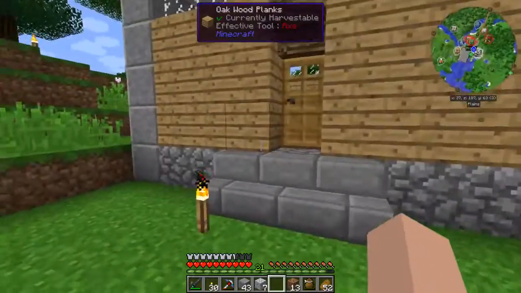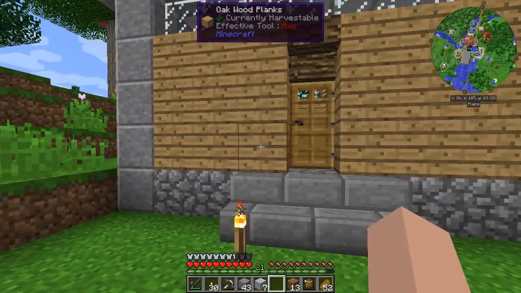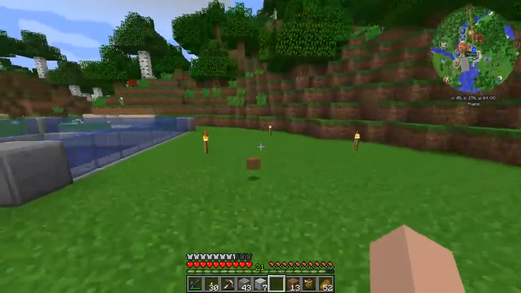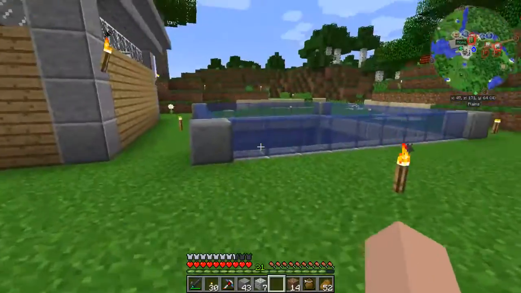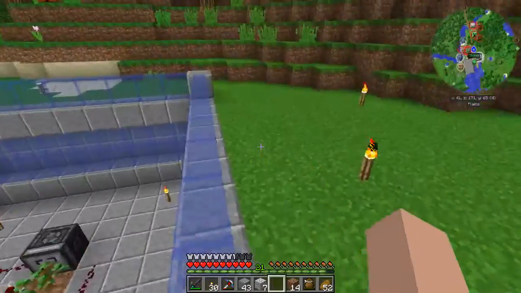I've been working over here at the new tree farm. Let's see, best place to show it to you would probably be from up here. So I've done a little bit of work. Oh, hey, hello, dirt block. Done a little bit of work up here. Done some decorating, as you can see. Tell me what you think. I think I like it a lot.